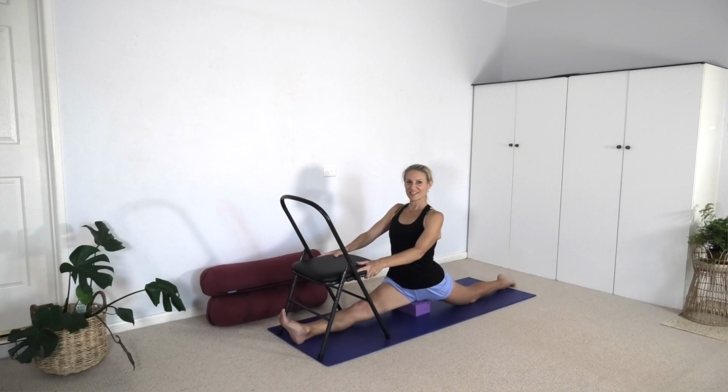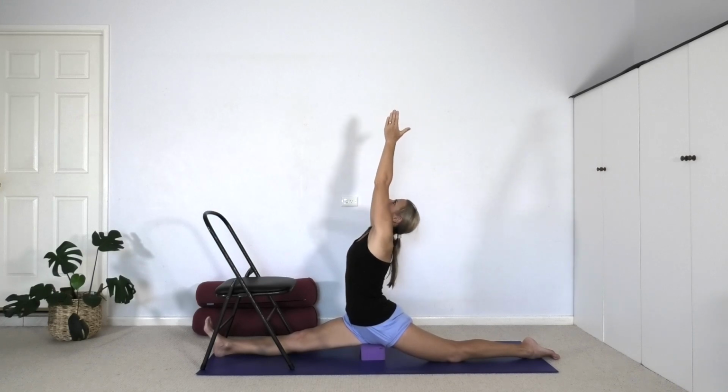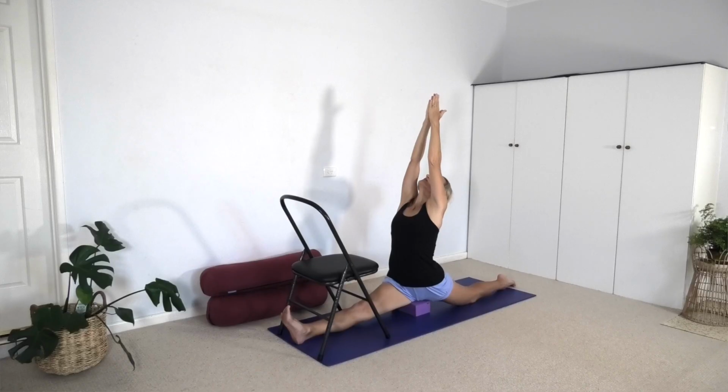And if you feel this is really extreme, it's a very strong stretch, keep your hands on the chair. Don't bother taking the arms up. You can use the support as you stay and you breathe. But if you feel you have the capacity, let's take the hands in Anjali Mudra, take the hands back behind the body and elbows in, the triceps roll forward. Then straighten the arms, look up, press the palms together, squeeze the elbow tips in.